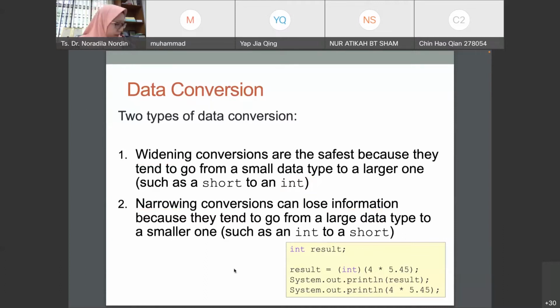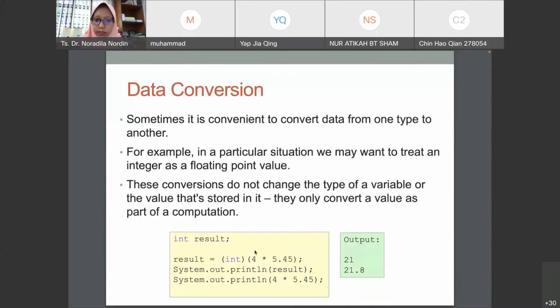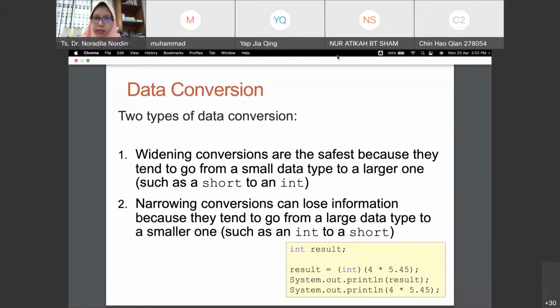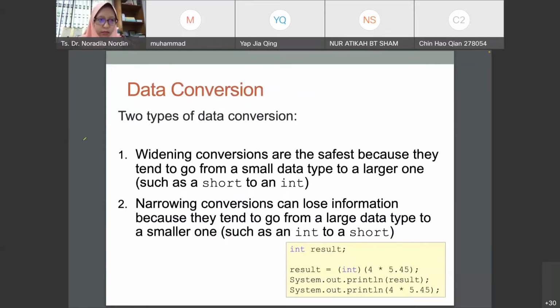So the example that we saw before, the int result, same code as this one, is an example of narrowing. At this part we are changing from double to int.